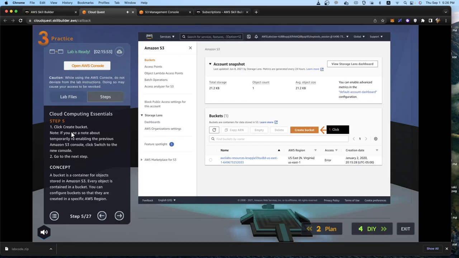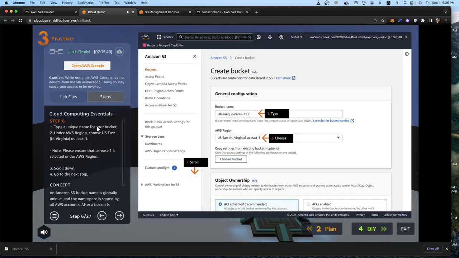Click create bucket. Note, if you see a note about temporarily re-enabling the previous Amazon S3 console, click switch to new console. Go to the next step. I'll create a new bucket. Type a unique name for your bucket. Under AWS region, please choose US East 1, North Virginia. Please ensure that US East 1 is selected under AWS region. Scroll down, go to the next step.